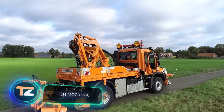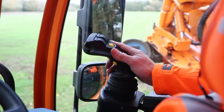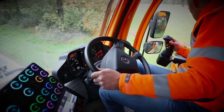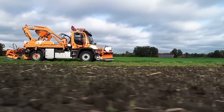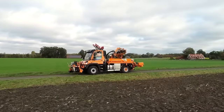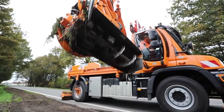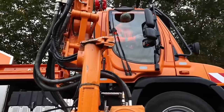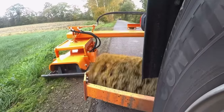Natural and road-generated dust, as well as vegetation, gradually raise the height of roadway shoulders, so they should be treated every five to ten years. In Germany, curb maintenance is handled by specialized equipment based on a municipal multi-purpose machine. The attached equipment picks up the topsoil, loosens it, mixes it, and then puts it back on the roadside and compacts it.